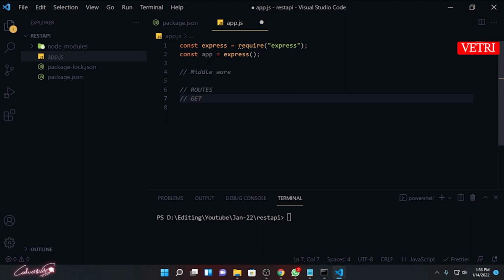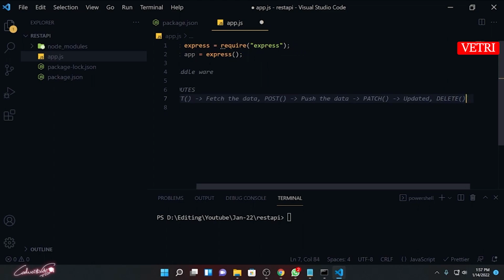The get method is used to fetch the data, the post method is used to push the data to the database, the patch method is used for update, and finally we have the delete method, which is used to delete the data.